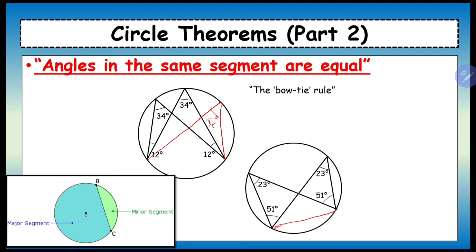And similarly here, if one of them is 51, the other angle is going to be 51. Now you might be thinking, where on earth did the 51s come from? But if you're saying that we can draw a line like this and call this the minor segment and that the major segment, what was to stop us from drawing a line on this side and calling this the minor segment?